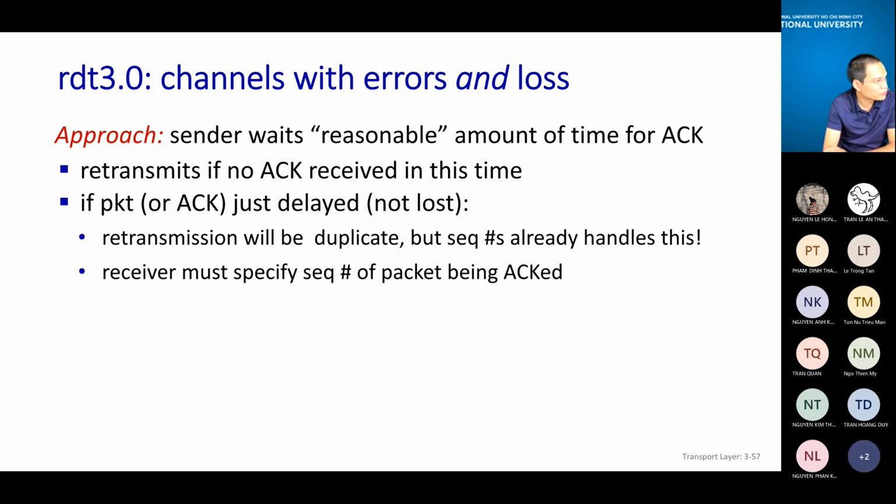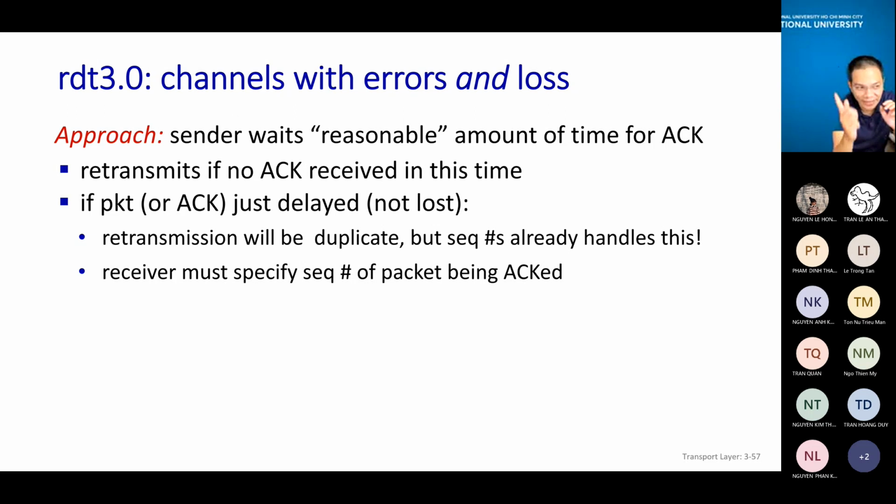The approach is we're going to retransmit if no ACK is received. Because the ACK can be lost, and because it's stop and wait, you are waiting for the ACK but the ACK is already lost. So how to deal with that? Timeout, the one I mentioned in the previous slides. You send out a packet and wait for ACK, and you start the timer. If you cannot receive ACK within a time frame, you retransmit right away after the timeout. That is the idea.